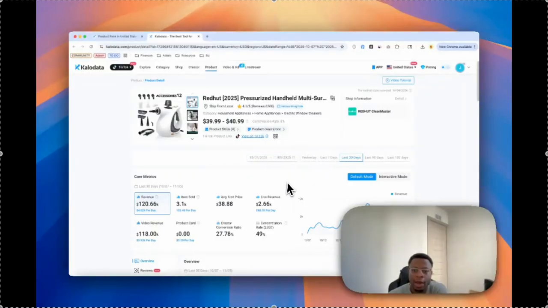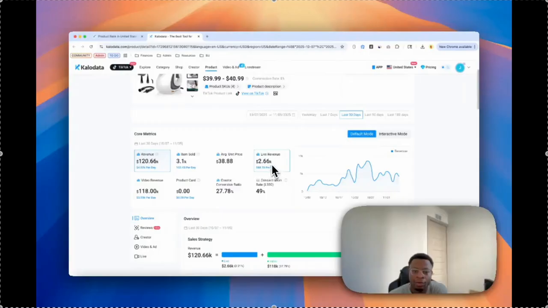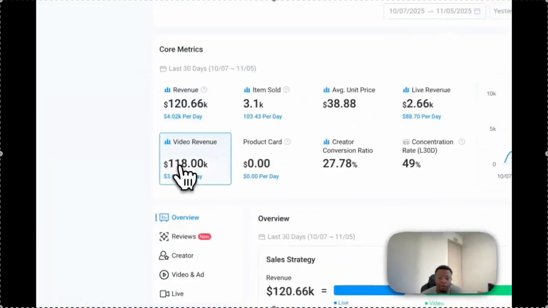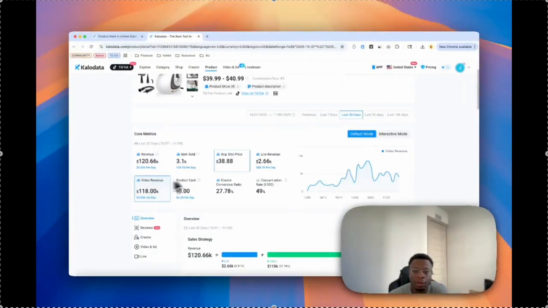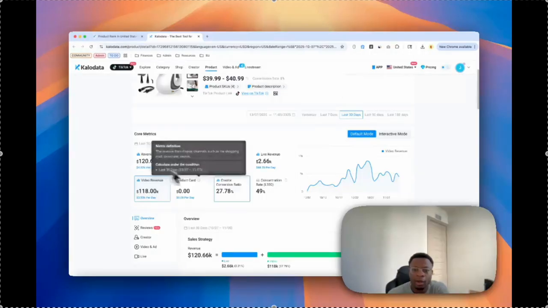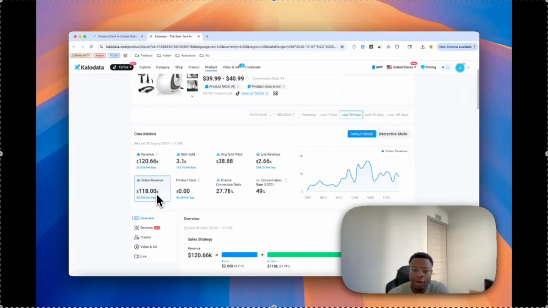All right. So the first thing that I like to look at is we want to be sure that the live revenue is less than the video revenue, right? In other words, we want to see more video revenue than live revenue. The reason for that is, as we know within e-commerce, the oil to our engine is going to be our ad creatives, right? If there was more live revenue than video revenue, that's going to let us know at face value that there's probably not that many creatives on TikTok that we can leverage to sell this product, right? And of course, our creative is going to be the instrument that drives traffic from Facebook, the platform, to our website.